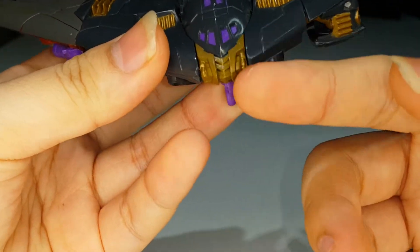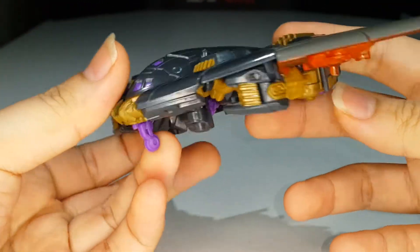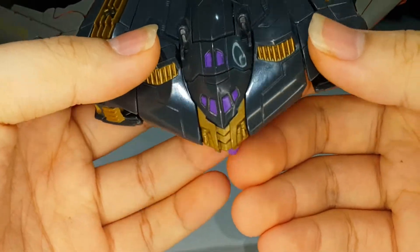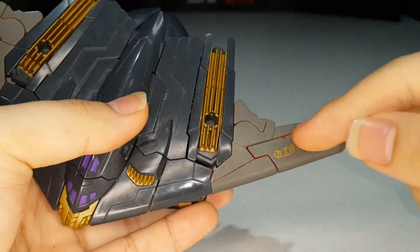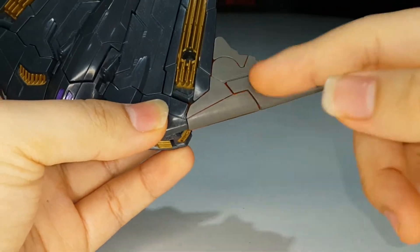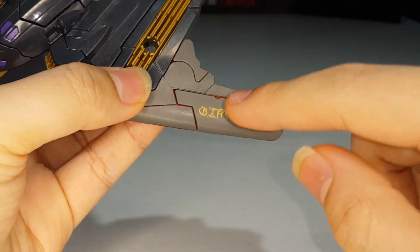You get some nice — I'm not sure what this color is. I think this is gold or mustard. It kind of looks like mustard. As Emgo always says, he calls it spicy mustard. He might be right about that. But it kind of looks like gold paint to me. There's some nice purple paint for the windows and windshields. The wings are done in an orange translucent plastic that they painted over, so of course it wouldn't match perfectly. I also got the Cybertronian writing, which actually translates to Megatron — so this is Megatron's name in Cybertronian writing, which is pretty cool.